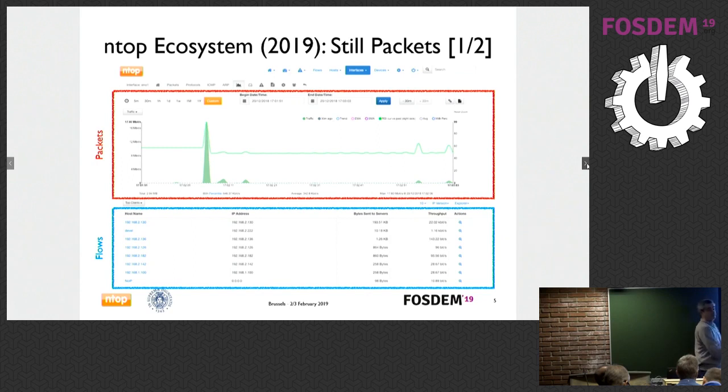Because packets are too many, it's not possible really to handle packets easily, so you have to put them in a meaningful fashion, in a way so that you can understand what is happening. Usually the way of doing that is through the concept of flows. So you put together, one after the other, packets with the 5-tuple. So same protocol, same source IP, destination port, and so on. This is the uncompressed version, so you will see packets. This is the compressed version, flows. So you see my PC is talking with that PC over port 80, and all the packets of the same communication will be put together.